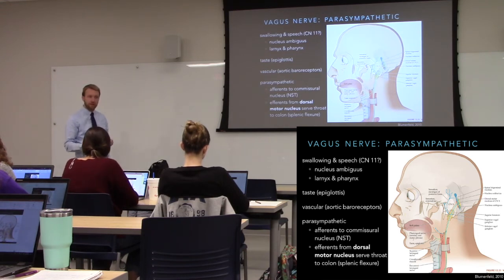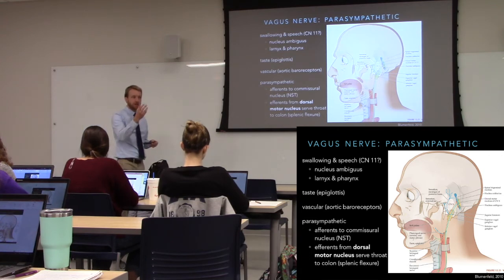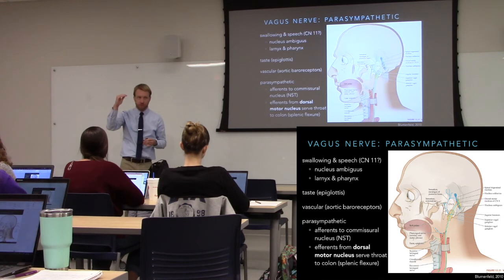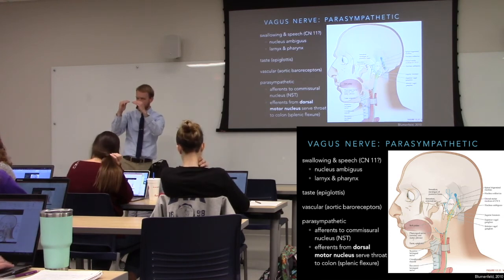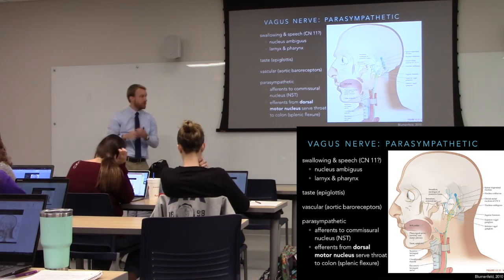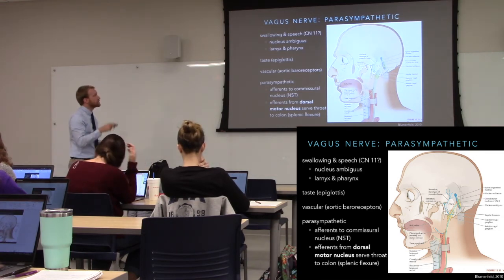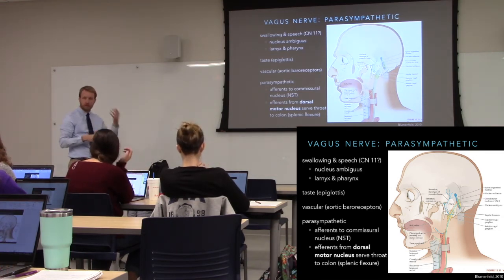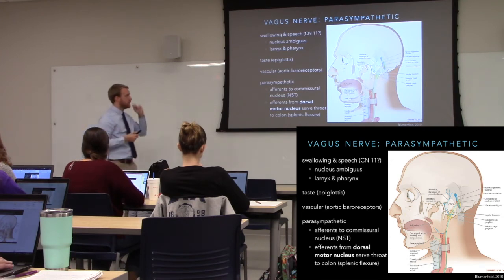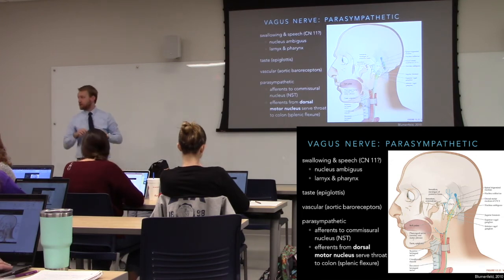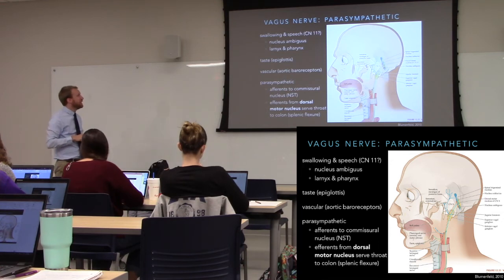So when you have damage to the vagus, that's why they have to say open your mouth and say ah. What they're trying to see is elevation of the palate. It should be equal on both sides. If you have damage to one side, you'll see a difference in how your palate elevates. There's a little bit of taste down there in the back of the throat. So that aftertaste, when you taste something and kind of breathe to circulate air throughout, that's hitting your vagus there. So we've got some connoisseurs in the house. Yeah, they know what to do.